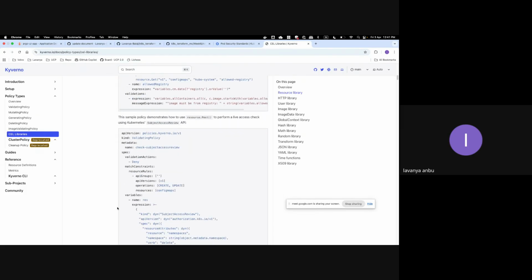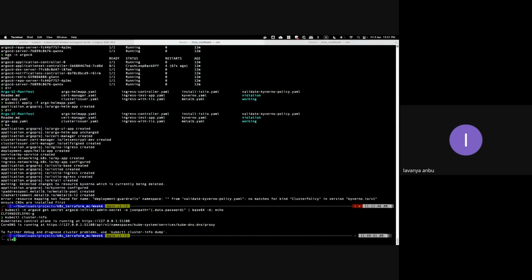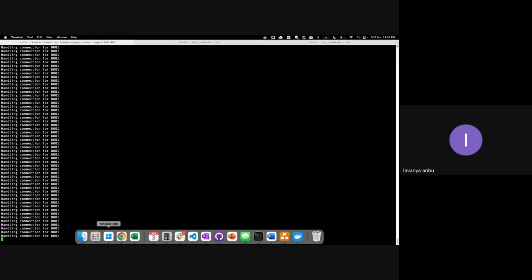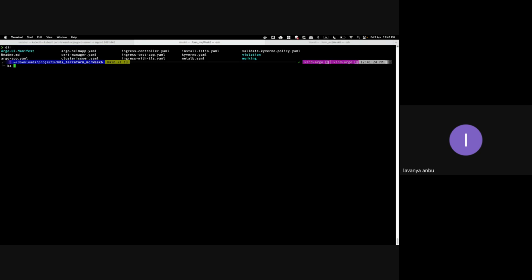Okay. So just go through these repositories and play around, but how to deploy Kyverno? So we have Argo CD. Port forward is still working. I have a link for the Kyverno installation of this.